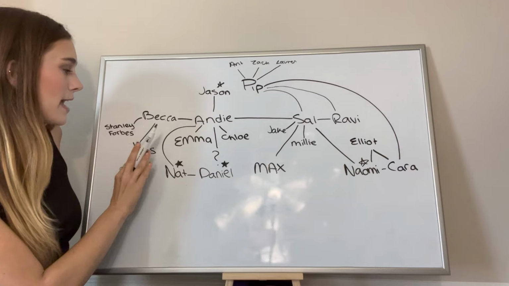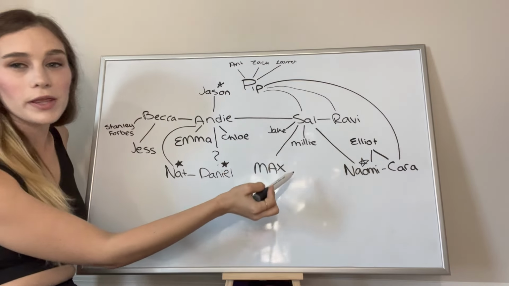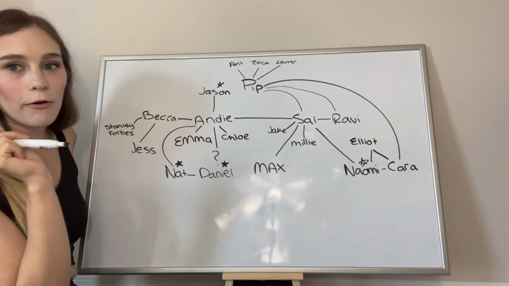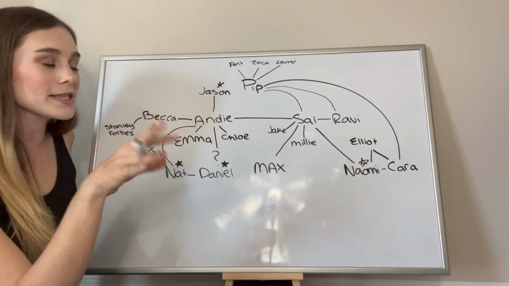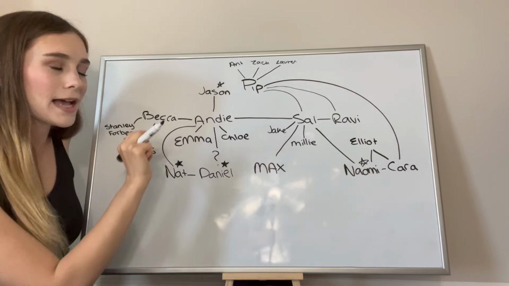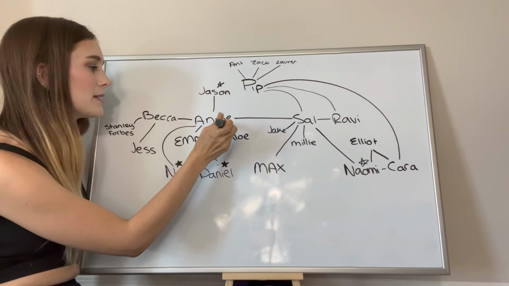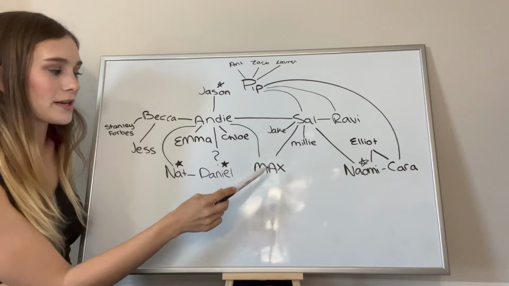And while that was happening, Jess saw Andy canoodling with Max, and she said they looked very friendly, which is weird because Max said Andy was nothing but an acquaintance, but yet here Jess is seeing them be overly friendly at a party together, and Sal was nowhere in sight. So there is a connection between Andy and Max. So Pip decides to go to Max's house and confront him.